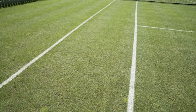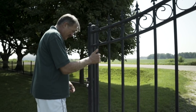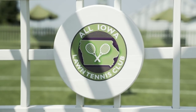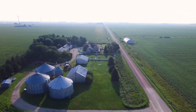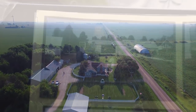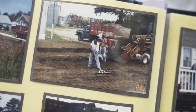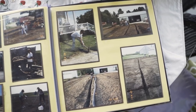We discussed this with a turf grass specialist. He said, do you know how much maintenance it would take? What makes you think you could build a tennis court in your backyard? And I said, I'm a farmer. And that's what we do — we grow things for a living. So we started with that premise that we were going to give it a try, not knowing if it was really going to work. We brought in loads of very sandy soil, the drainage tile was installed, and we seeded the court for the first time.